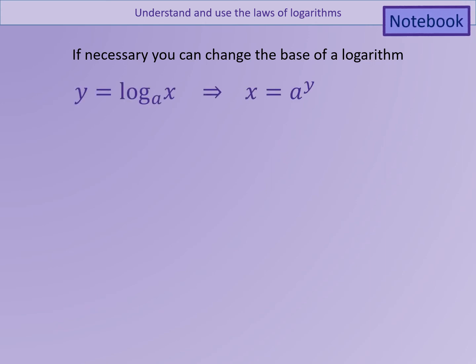So we've already discussed the fact that these two equations mean exactly the same thing. They're just written in different forms. So the one on the left is your logarithm and the one on the right is your exponential, and one can be converted from the other fairly straightforwardly. So the version on the left we will keep as it is for now, and then the version on the right we will take logs of both sides. And I've chosen here log to base n. Of course, we could use whatever base we wanted to change our logarithm into.